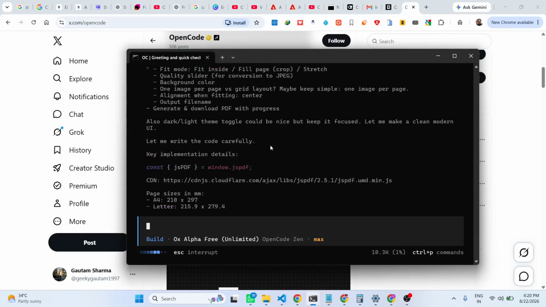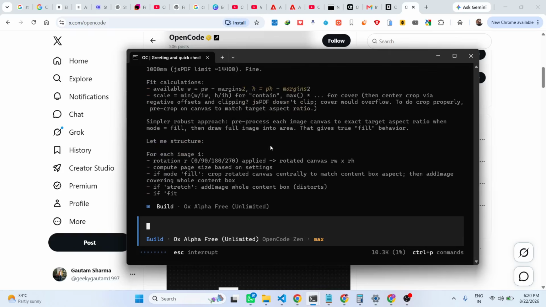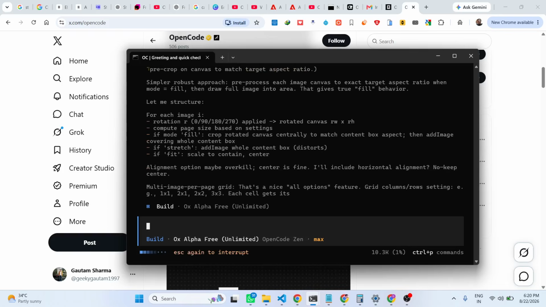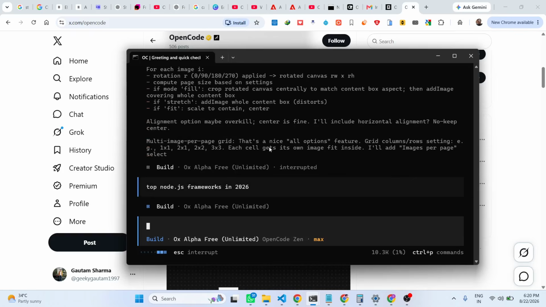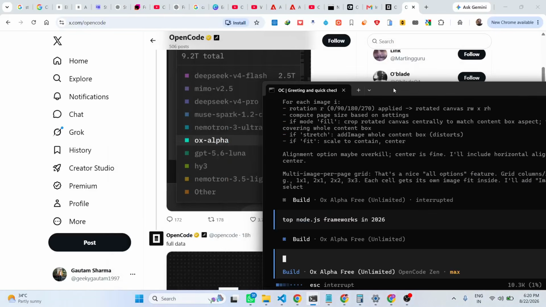As you see, it's still building it out. If you want to stop it, you can press the escape key. You can simply say, top Node.js frameworks in 2026. You can ask any kind of question to it and it will respond to you.